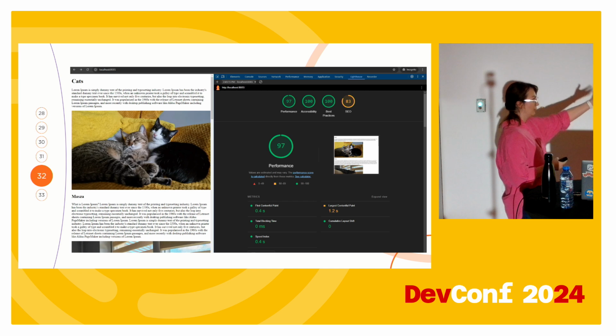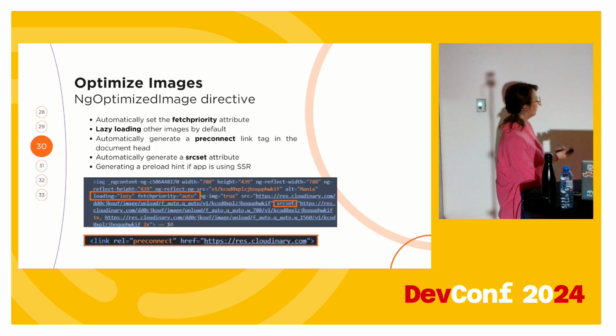Of course, you can also have this kind of improvement yourself, but you have to remember to add lazy loading or prioritization. You can also add the srcset attribute and the preconnect.